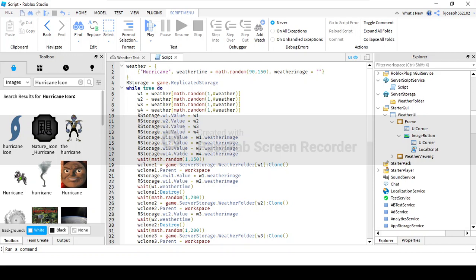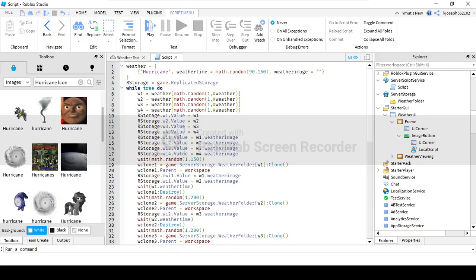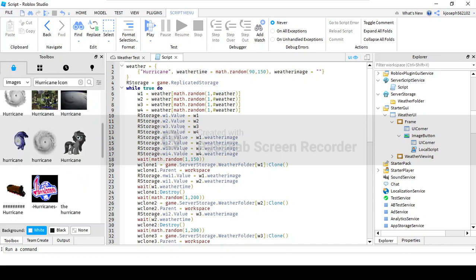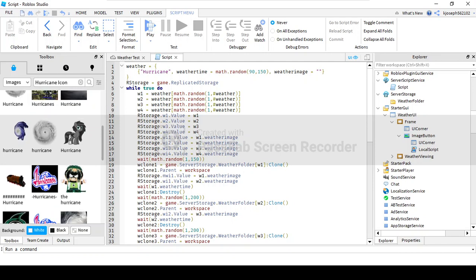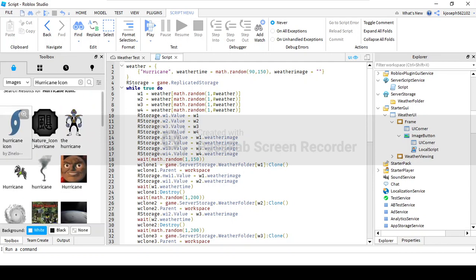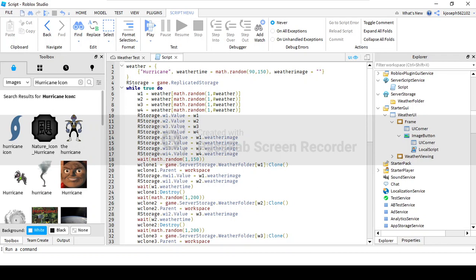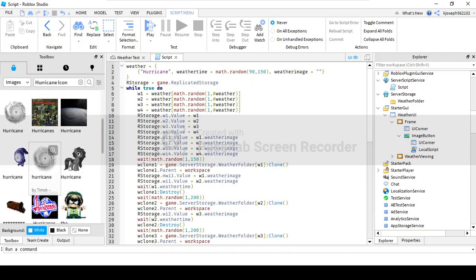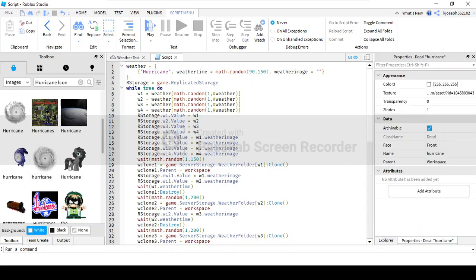Of course it has no face. What am I thinking? Is this from Thomas? And wow, this hurricane is big. Which one do I use? Probably just this one, 'cause it looks good.